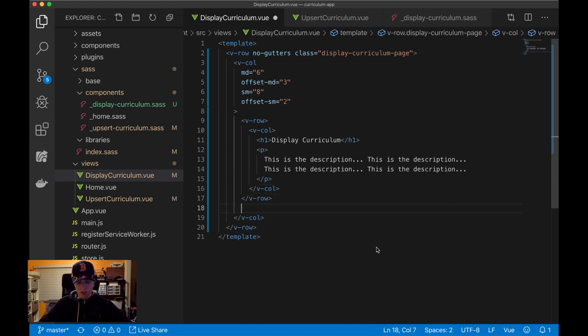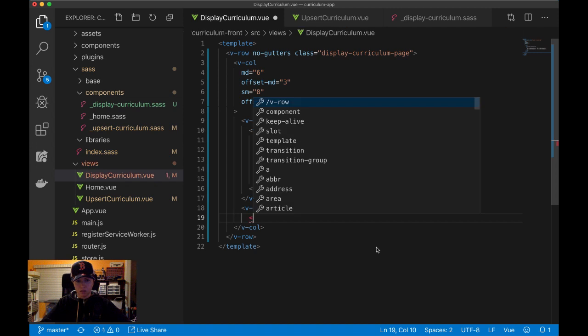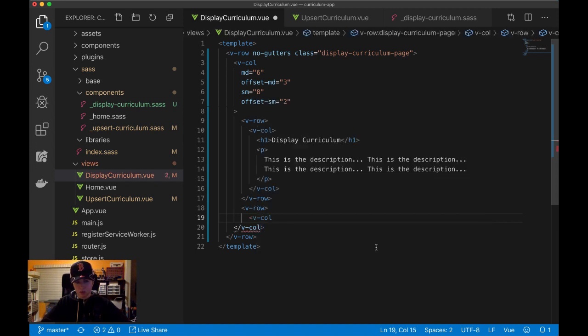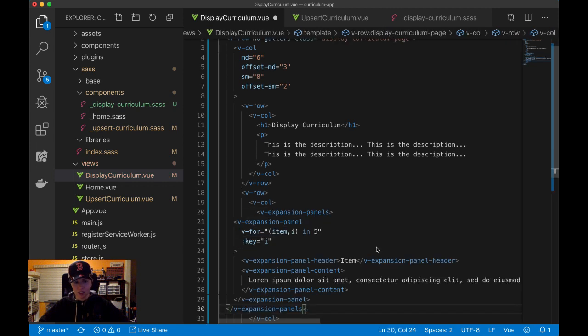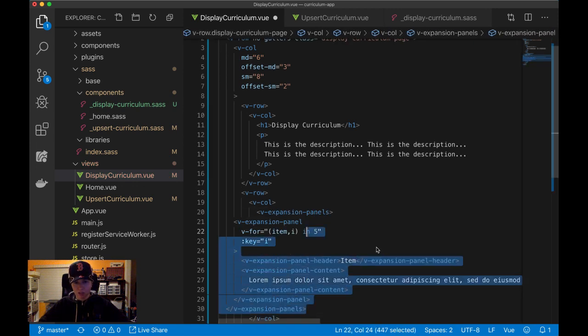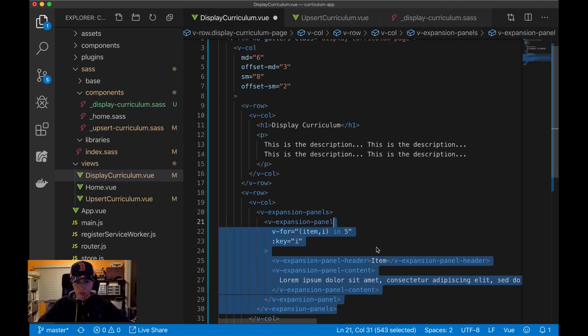And now I'm gonna do the same thing basically. V row again, and V column, then V column, and nope, V row. And then I'll put the accordion or expansion panels inside of there. All right.